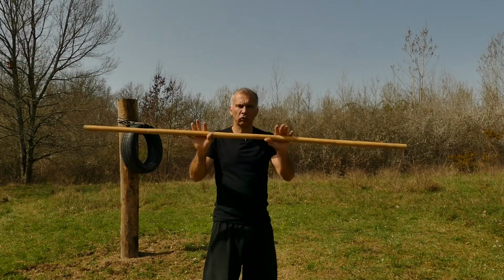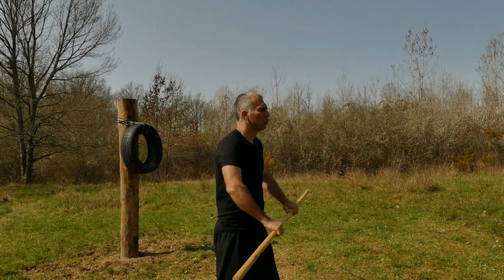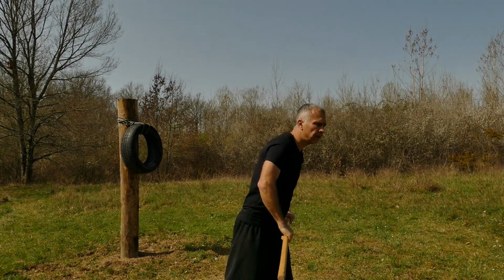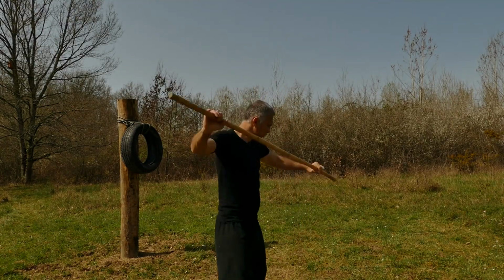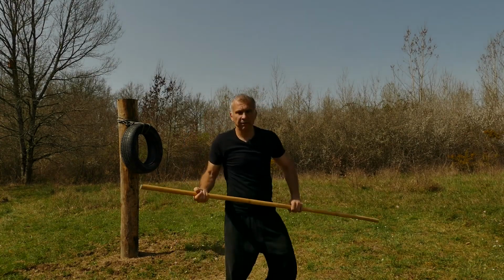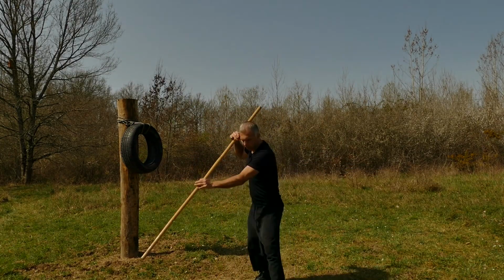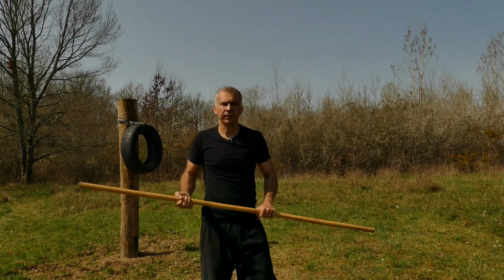For the blocks with the long stick, we go back to the blocks of the Asian school. So for the blows that come from above, you have this position here, always being very careful with the fingers. You have these techniques laterally, and you have the stakes on the ground for the blows that come at a low level. Then you have the clearances for the blows that come from below in the genital area, for example. And obviously, you have all the interesting evasions and retreats.